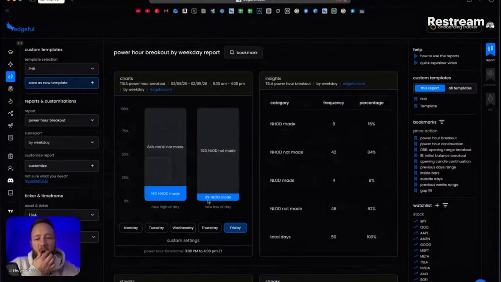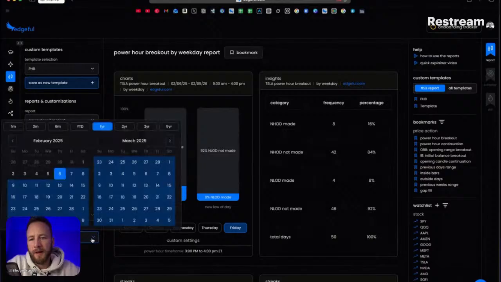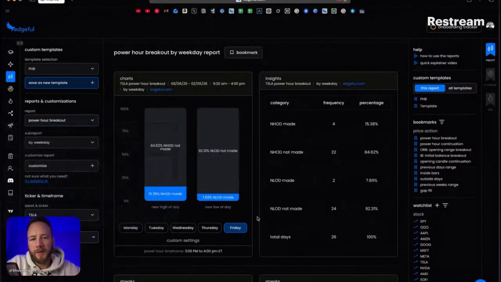And of course, the total Fridays in the last year have been 50, which makes sense. 50 weeks, because today would be 51. But obviously today's data is not on there because it hasn't finished yet. So if we go to the 6 month one, we're just playing with less data. That's all it is.